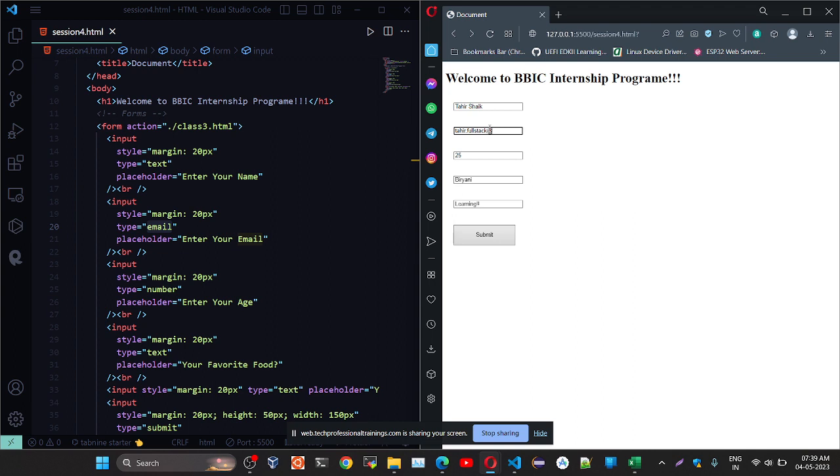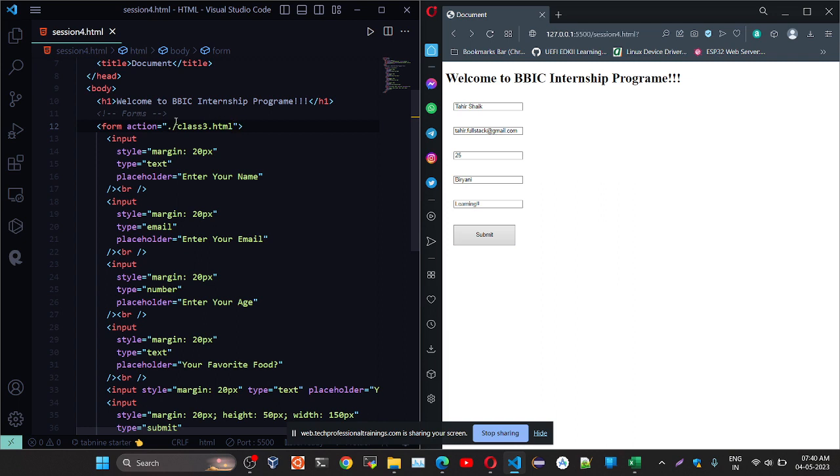If we enter this, and not only Gmail, you can enter any mail as well. Once we submit this form, it will redirect to the place. It will take whatever action we have performed. Here we have provided one more HTML page. When the user performs this particular action and clicks on this button, we are just redirecting to one more web page.